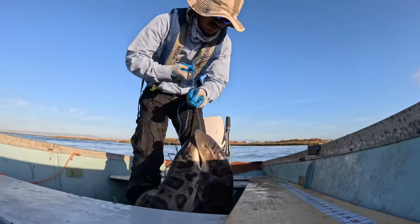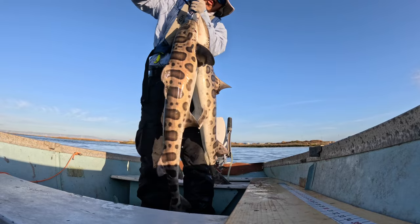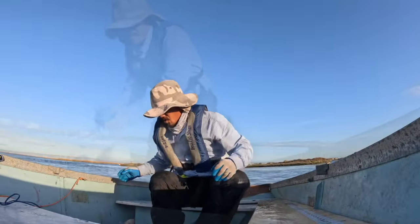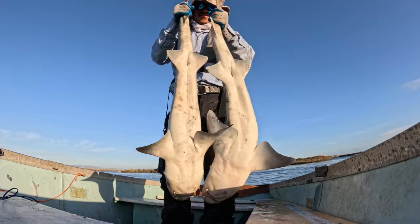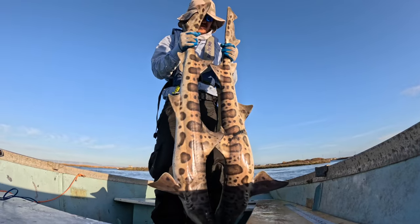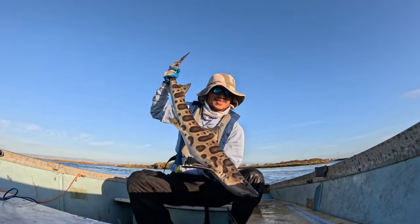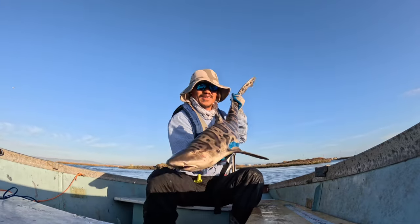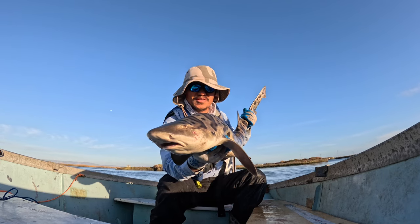Two big sharks. Let me see, 42 inches, both of them about the same size. All right, 2 sharks for today. Leopard sharks, about 42 inches, both about the same size. They're like twins. First time catching sharks. Never caught a shark before until today.